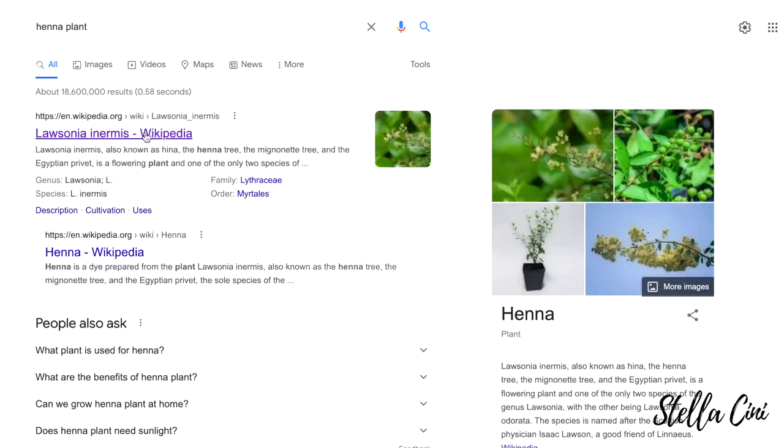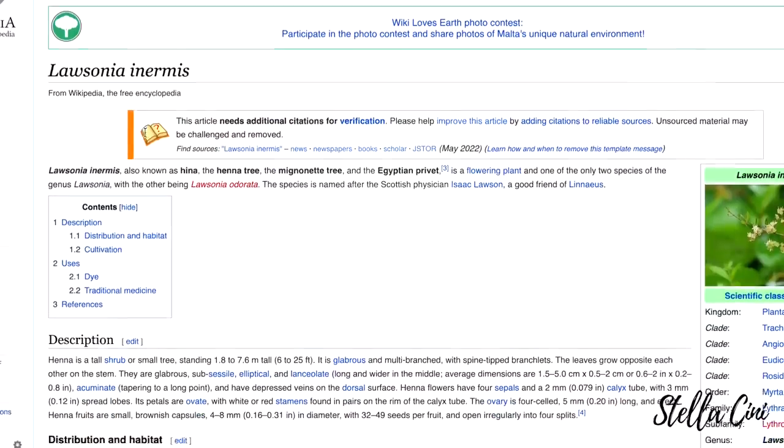This is henna. Botanical name Lawsonia inermis. Common names being henna, mehandi, or mendi. What I have with me today is pure henna powder. You can mix it to create a combination of different dyes. Today I'm aiming for hair dye.